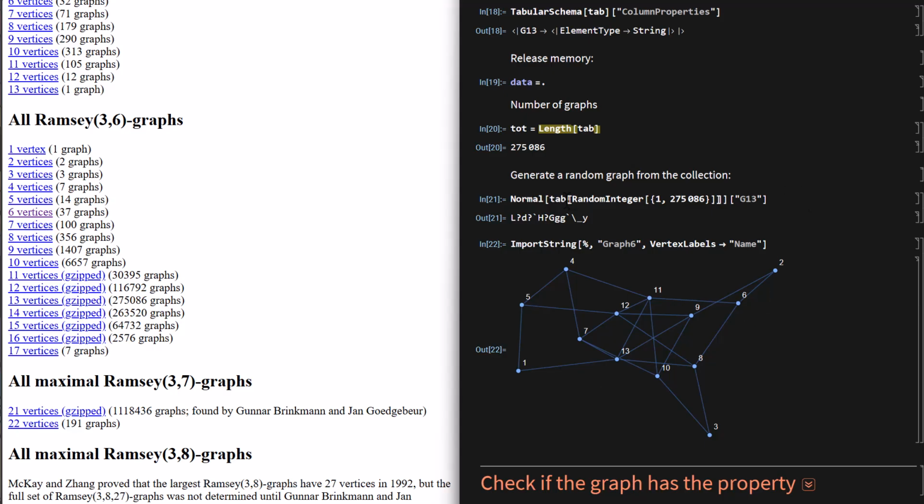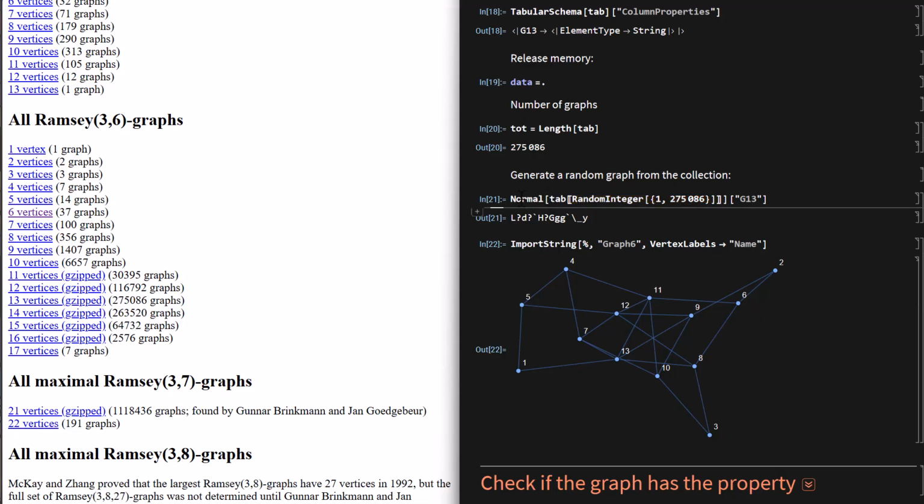What I do is use Tabular Element and give it a random integer. This integer I hard coded with this value. You can use the Length function of the tabular directly here to make it more adaptive if you want to change the size of the tabular.